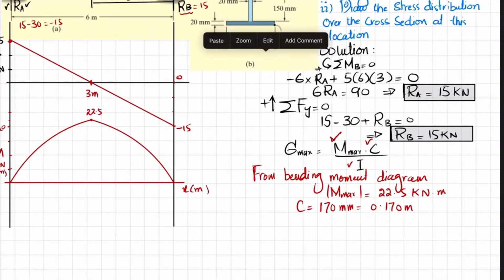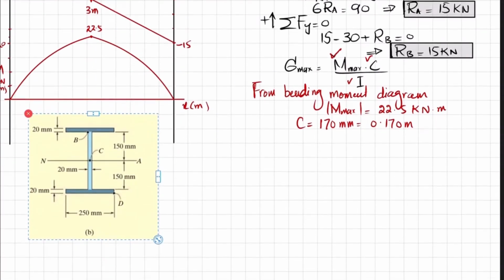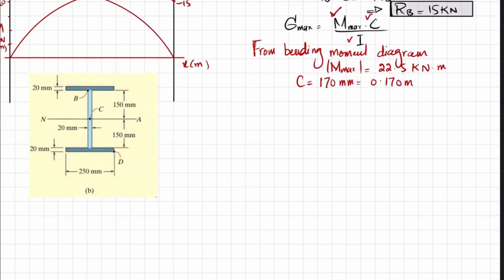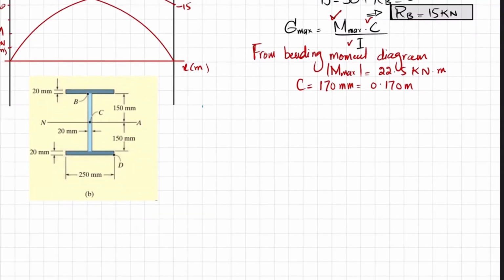So for that, I will copy this and bring it to this position so that we can easily calculate I. So for I, you can see that we will find the moment of inertia of this upper flange and this web. So I will write the formula by using the parallel axis theorem. So it will be equal to I bar plus AD square, the sum of inertias of each element. So we have 3. One is this one, second is the web, and third one is this one. So you can see the upper and lower plates or flanges are at equidistance from the neutral axis. So we will take only one, but we will multiply it by 2.